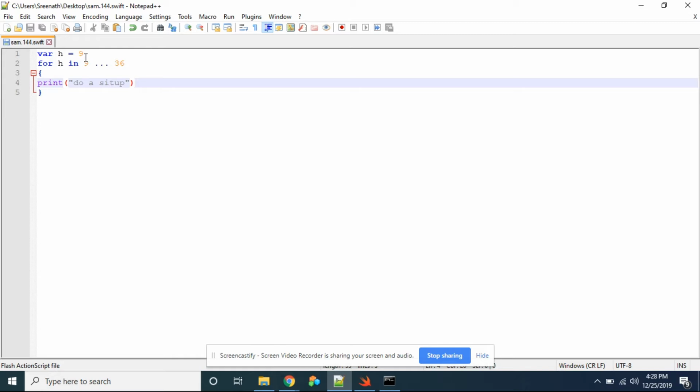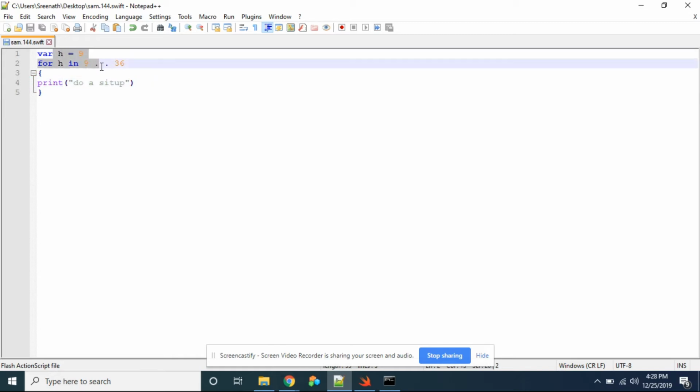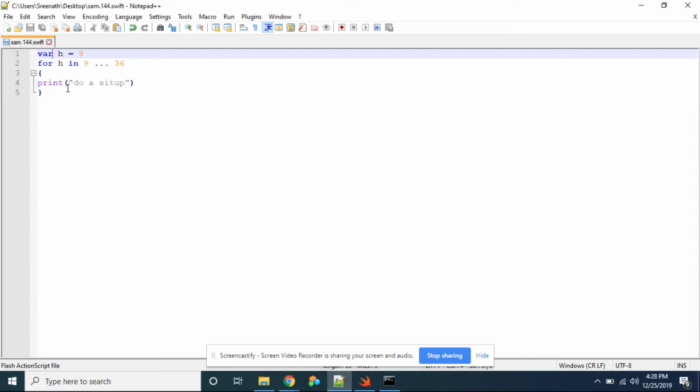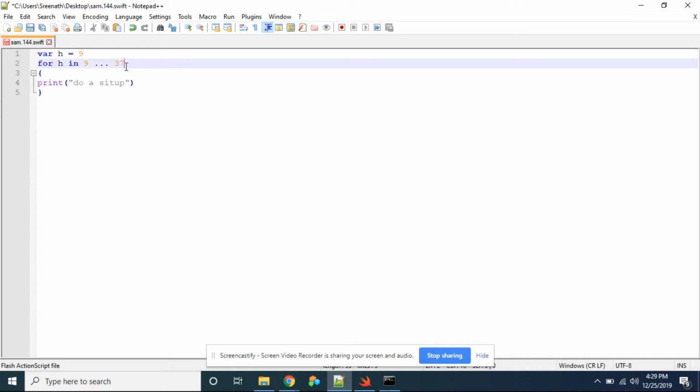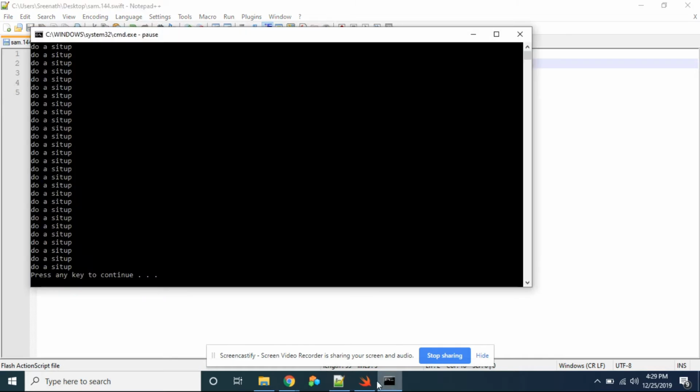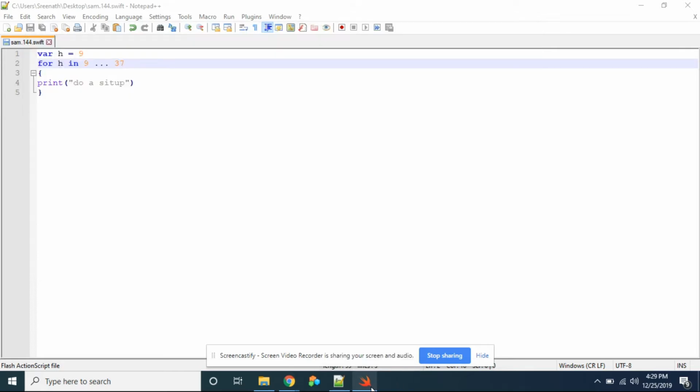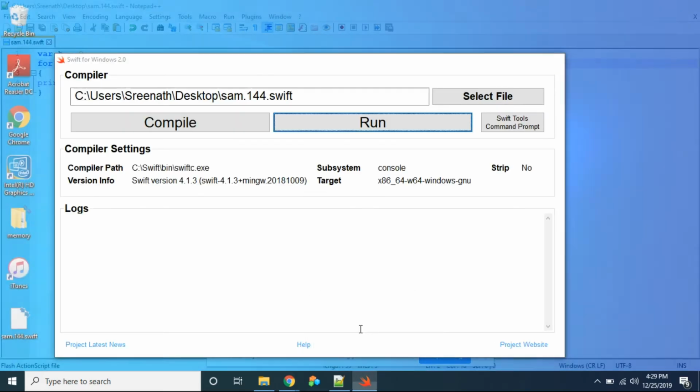So var h equals 9, I did, right? Then for h in, do a sit-up. Now let's do example 37. After all, it's not a multiple of 9. So what happens if it's not a multiple of 9?